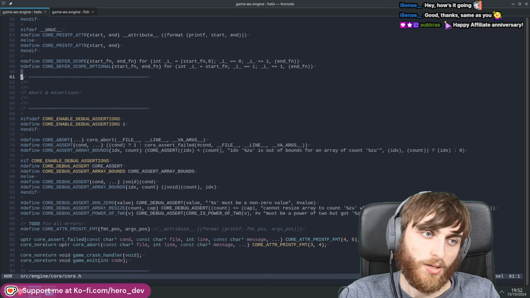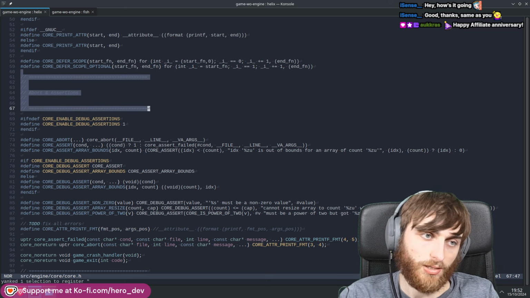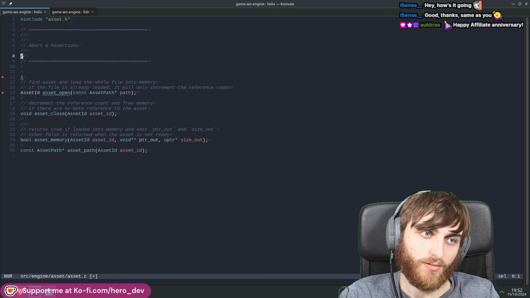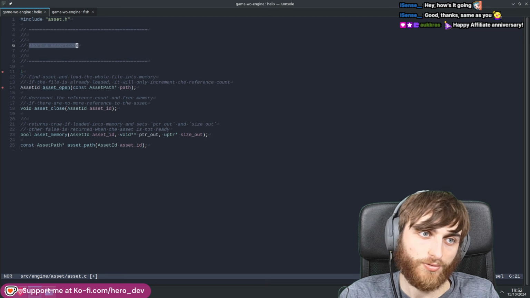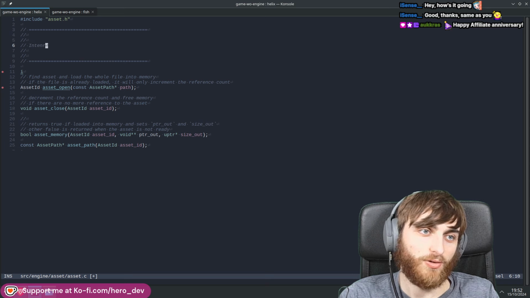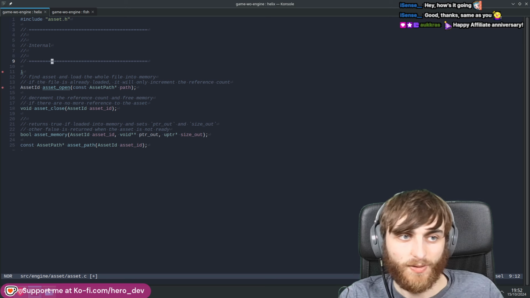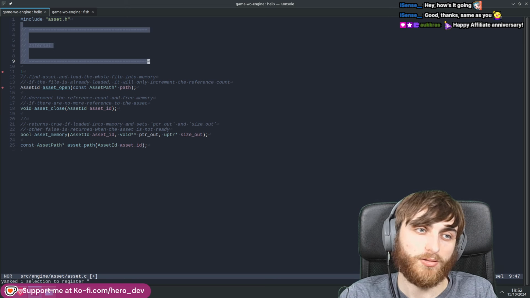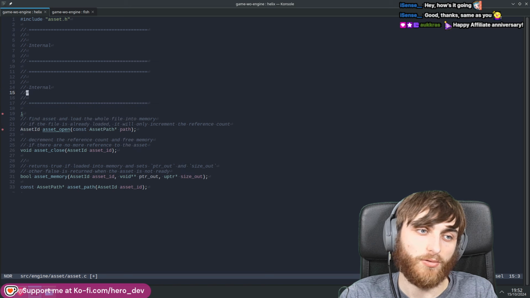But I'm thinking of not doing that soon because it's just adding more files, and I like having fewer files. So we can have an internal section inside the C file this time and go on with that with every file we make, and we'll see how it goes. And this is the public stuff.